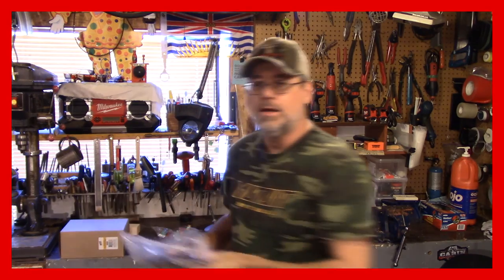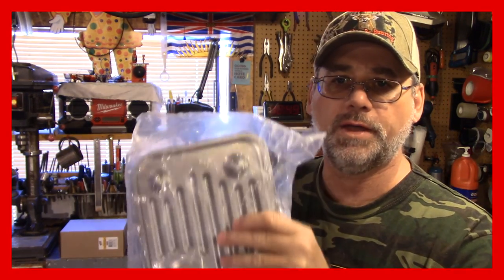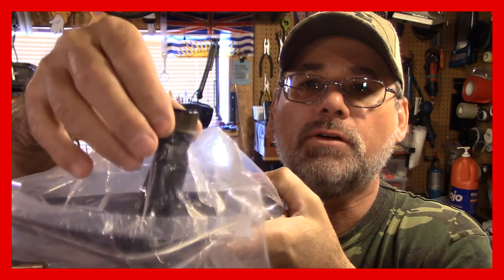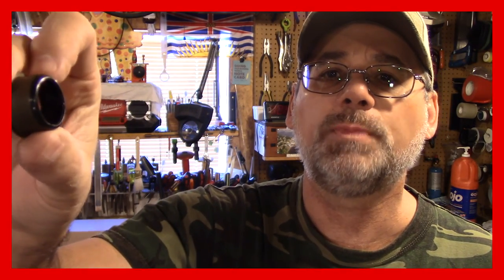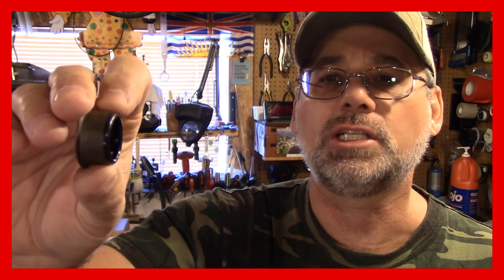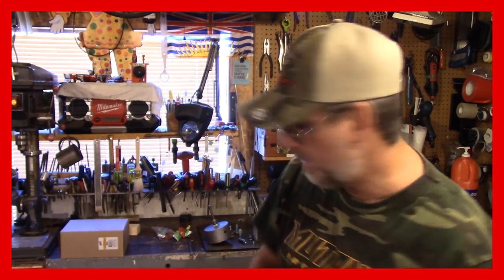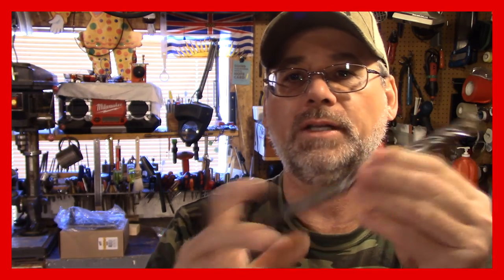I just thought I'd throw this in here in the beginning — just see if you guys know anything about this. When I got the five-eighths bit from Amazon, it came with my transmission filter for my Chevy Silverado. It always comes with this little adapter thing for your filter. I've never changed this, and I've always been told that if it looks good, just leave it alone. Just thought I'd throw it in there. By the way, up here in Canada, 35 bucks gets you free shipping on Amazon. This is the five-eighths bit — it was $9.66. I went to Home Depot and it was $21 plus tax. I could not believe it.